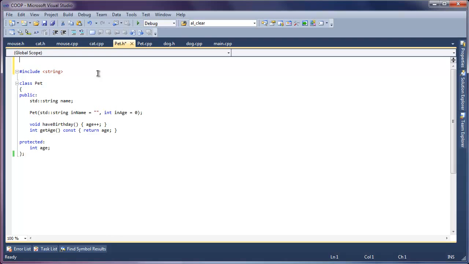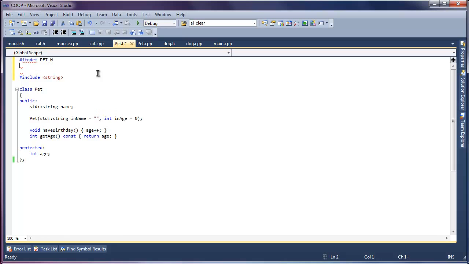So what we're going to say is, if not defined pet underscore h, then we're going to define pet underscore h, and we're going to include the rest of our pet header file, and we'll end the if statement.